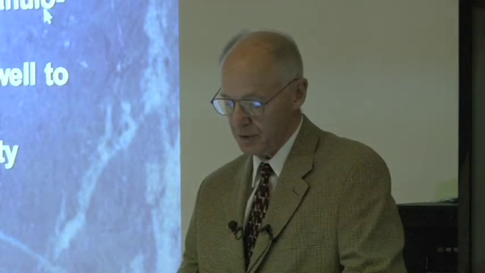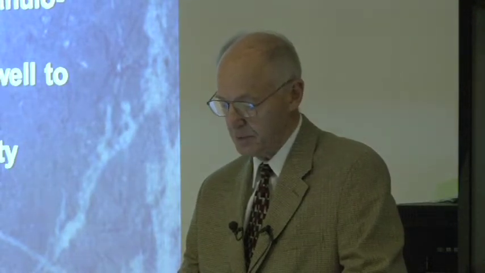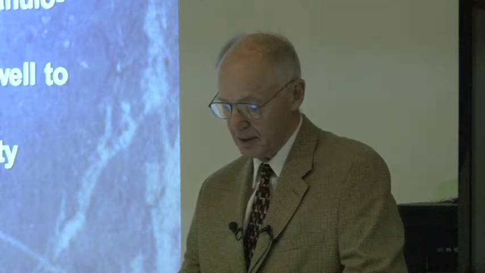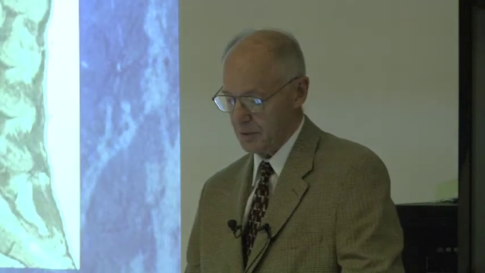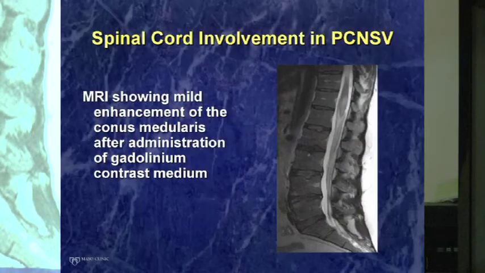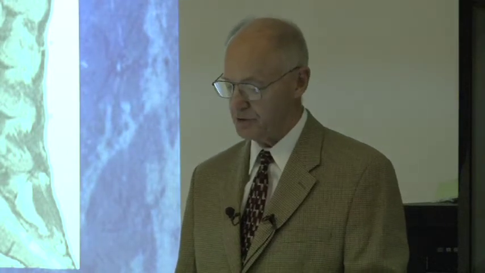They have different kinds of histopathology and biopsy. 1 patient died, but 4 had relapses. They respond well to therapy. And in some instances, if they had severe spinal cord damage, there was some residual. This shows an enhancing lesion in the lower thoracic cord, which is pretty typical of all the patients who had spinal cord involvement. And this patient had a biopsy which showed vasculitis in the spinal cord arteries. So it's pretty clearly a vasculitis, but it's just a more broad spread involvement than the brain, and I think it's the same syndrome. So they should be included together.